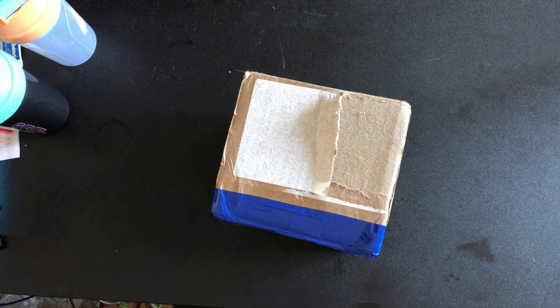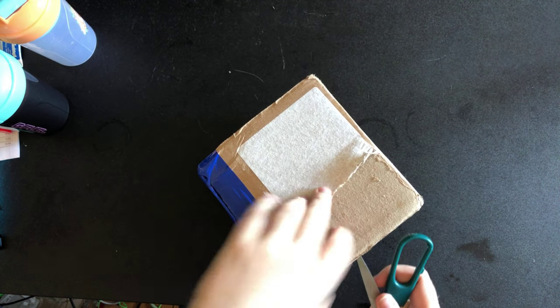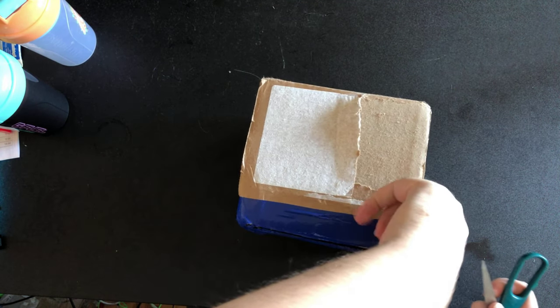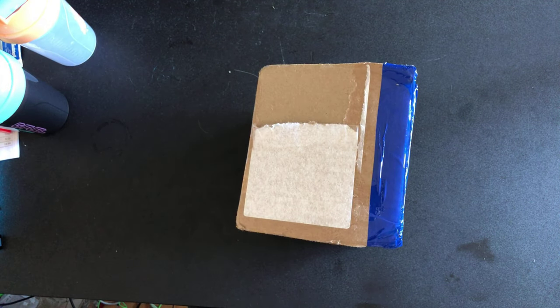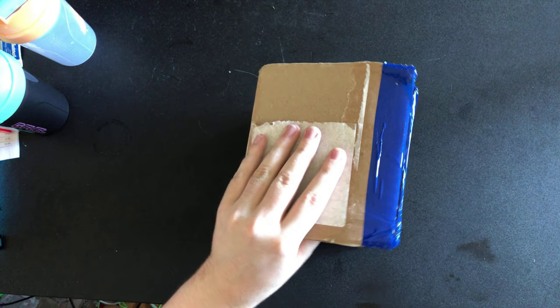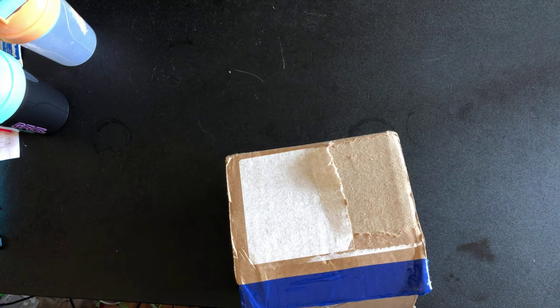Let's open this, shall we guys? I'm so glad you guys can see it. I think you guys will know what this is from the title — I've been very, very excited for this. The box is a bit battered but it's fine, let me just look at the invoice to make sure they sent the right item. Yep, they did send the right item.